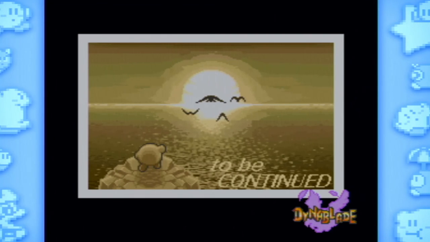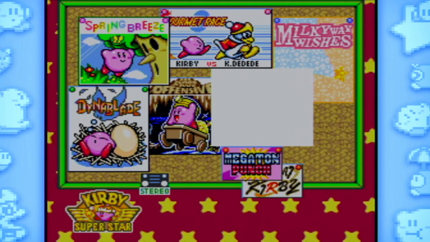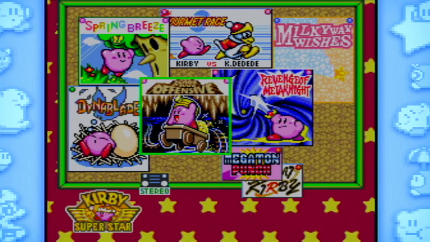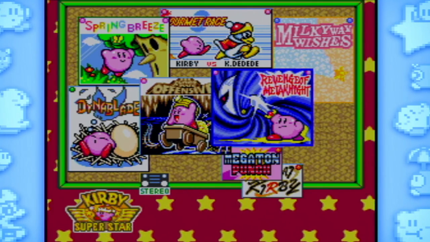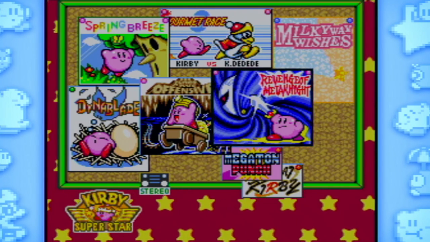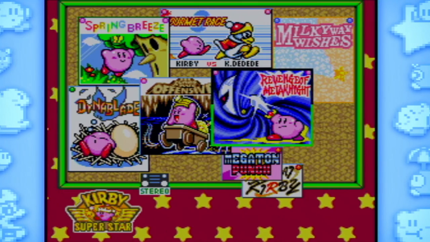Alright. And to be continued. And we unlock Revenge of Mennonite. Which I'll be doing next. Even though most people choose Great Cave Offensive next, I'll do Revenge of Mennonite next. This is another one you don't have to be specific, because you don't have to do anything to 100% it. You just need to finish it.